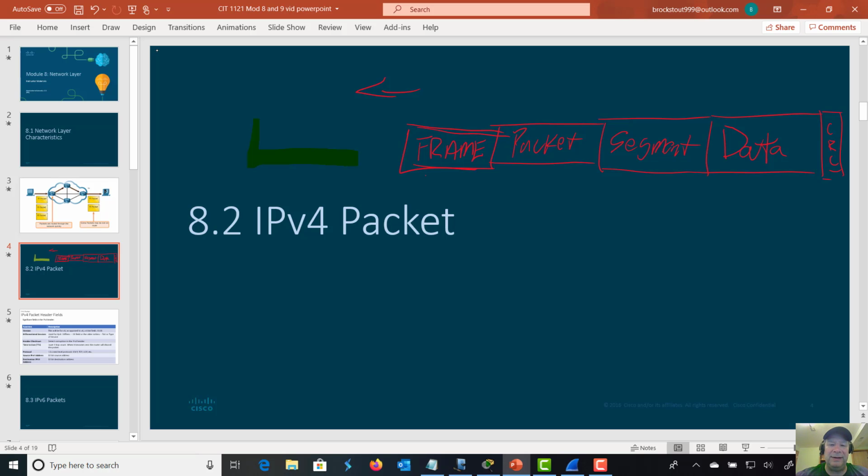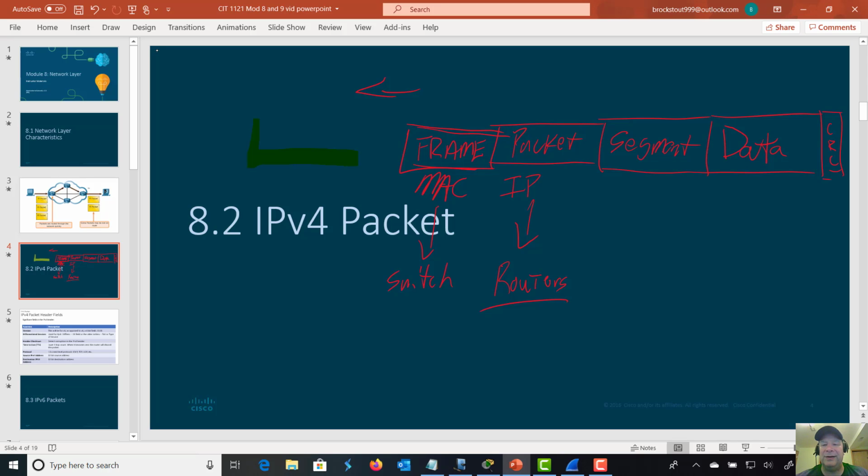So the frame header contains MAC addresses mainly. MAC addresses are read by switching devices. So a switch is going to read what's inside the frame header and make a forwarding decision based on that. Packet headers mainly have values known as IP addresses or a global address. Those are read by the destination device, and they're also read mainly by routers. And routers make forwarding decisions based on the information inside of the packet header for the IP addressing information. Specifically, we're going to make our forwarding decisions based on the source and destination, mainly the destination. The source is merely there so that we can get a return trip and have a contact communication.